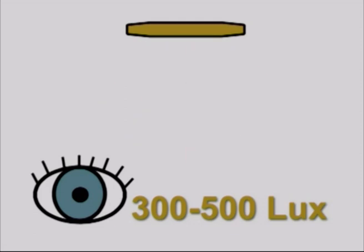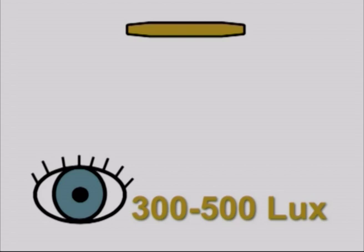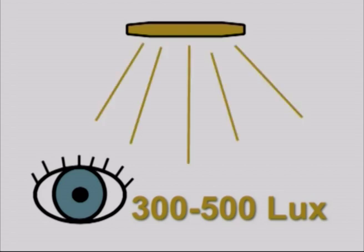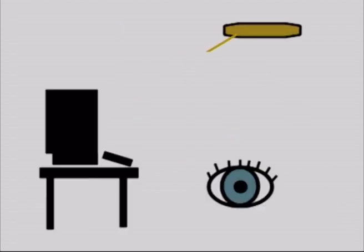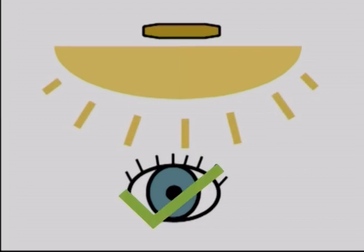Keep the overall lighting in your workplace, the ambient lighting, up. Recommended levels for office-based tasks are between 300 and 500 lux. If the overhead lights are reflected in the screen, turn them off or remove the problem tubes, and use different types of lighting to increase the ambient light, for example, uplighters, lights with different diffusers. Use an individual desk lamp if further illumination of any documents is necessary. However, you must take caution not to shine the lights in your eyes nor the eyes of your co-workers.